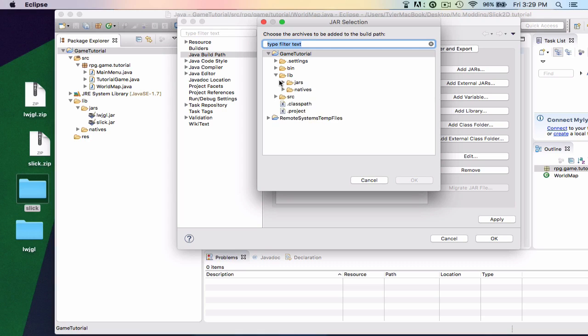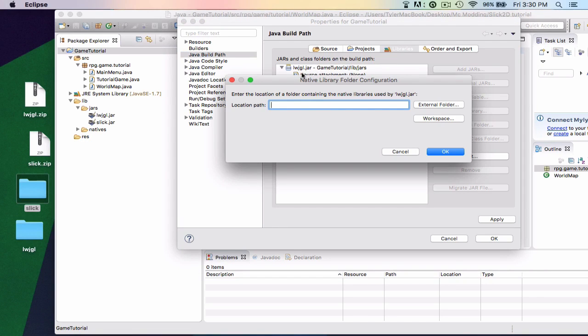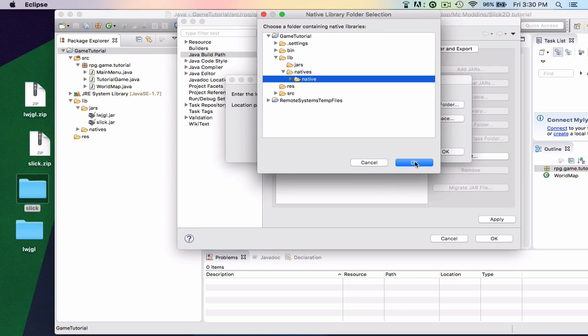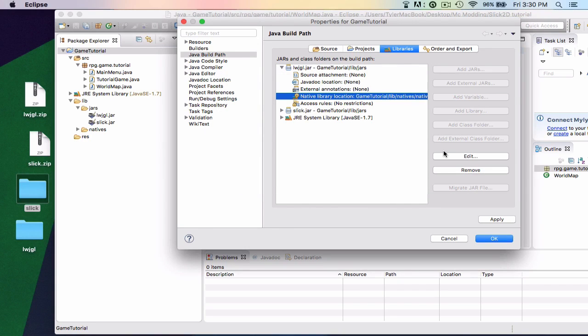So you select both of the jars, do them both at once, it's easier. And then for the LWJGL, you want to go to the native library location, double click that, workspace, and then you're just going to go down to your natives folder, click that, okay. So now it's actually going to be getting your natives from there. Hit okay, apply, okay.